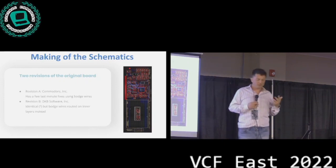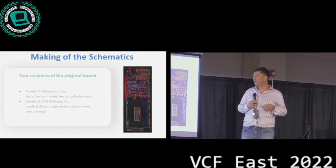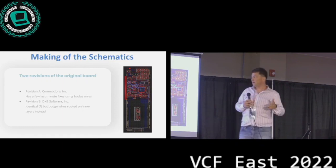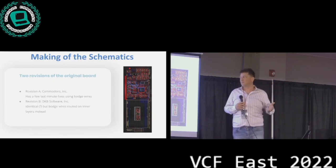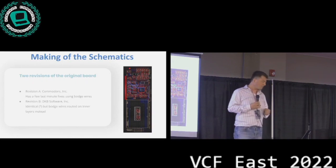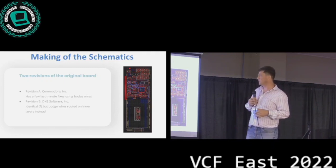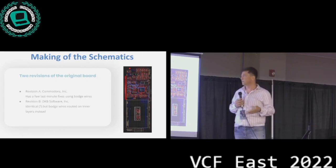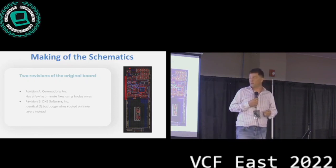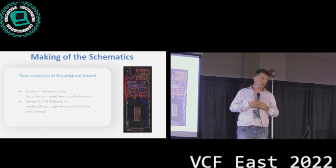Basically, in the past, there were 2 revisions of this board. Revision A was made by Commodore early on, and they built PCBs, they got it almost working, and then they had to ship it in a rush. So there were a bunch of bodge wires on the board, roughly a dozen or so. So it's quite the adventure if you get one of these early cards. And then for revision B, because Commodore was not, I guess, in the business of building SCSI controllers, there was this company, DKB Software Incorporated, which then produced this board for Commodore. What they did was they routed the bodge wires. They put the bodge wires onto the inner layer. So this is a 4-layer board.